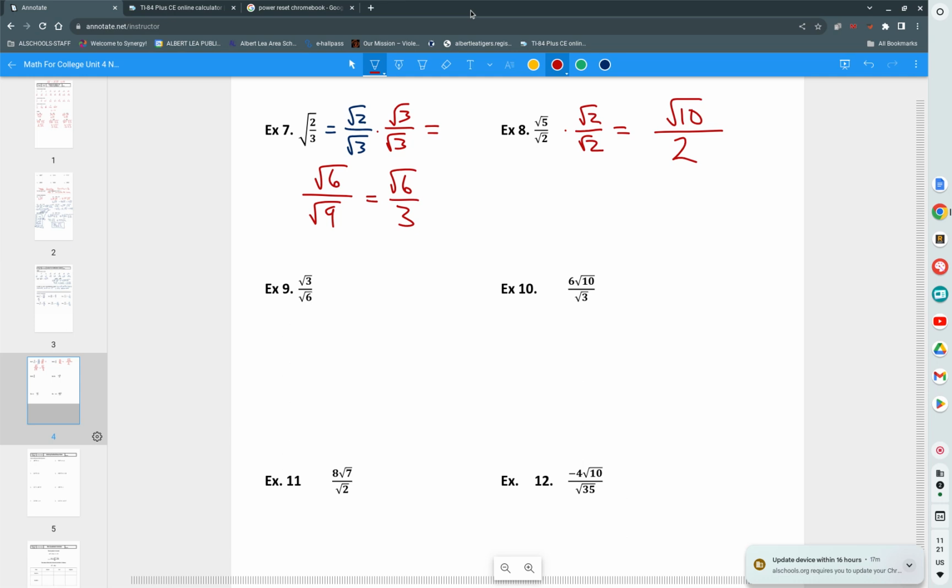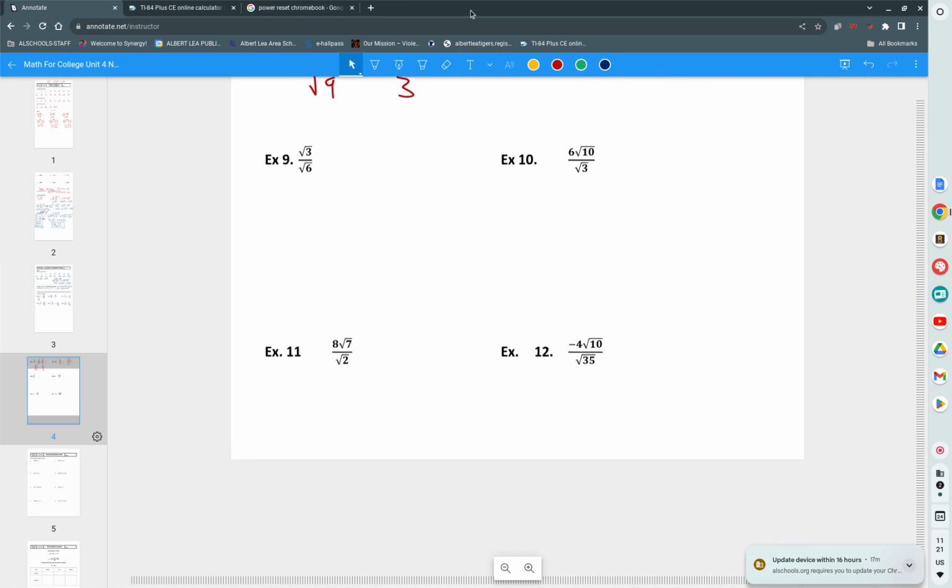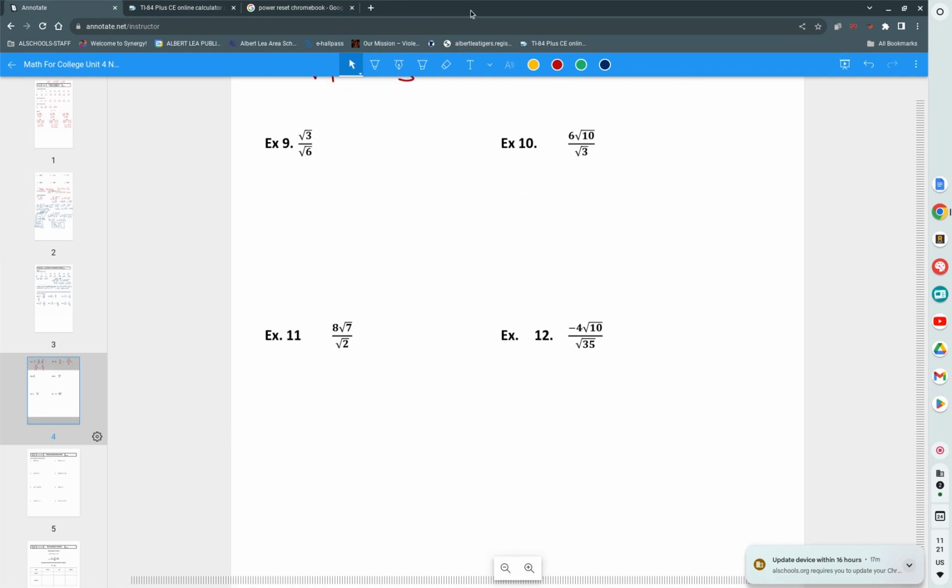Okay, square root of 3 divided by the square root of 6. A lot of people would want to multiply top and bottom by the square root of 6, right? Can I show you a different way that's going to go faster? Is there a number that divides evenly into both 3 and 6? 3. Yes. So watch how I'm going to write this. The square root of 3 divided by the square root of 3 times the square root of 2. See how I broke square root of 6 up into 2 parts? Those reduce. And I just get 1 over the root of 2.